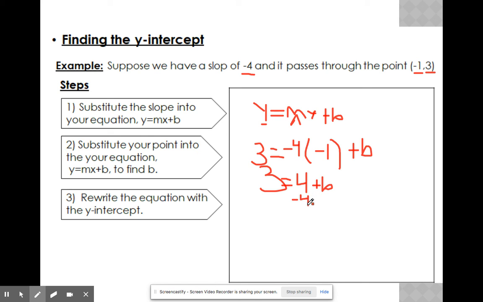So now we're at 3 equals 4 plus b. We're going to bring that 4 over on both sides. We're crossing that wall, so we're going to do the opposite of a positive 4 and subtract it on both sides. 3 minus 4 is going to give us a negative 1, so our answer is negative 1 equals b.